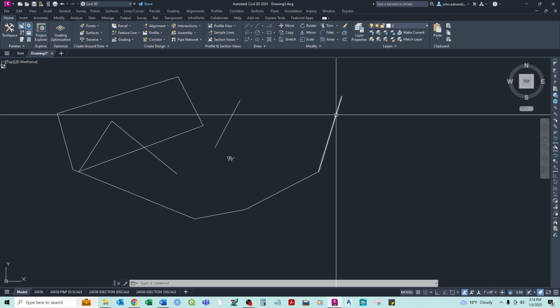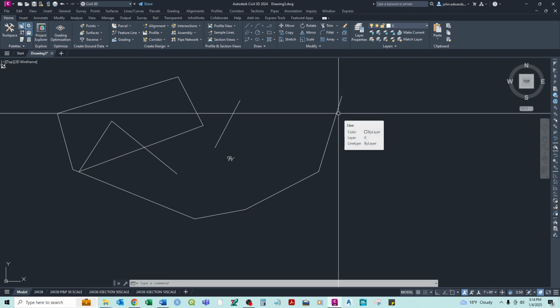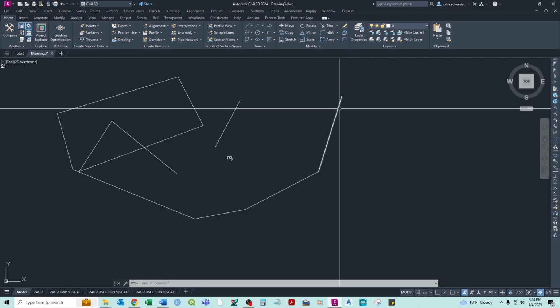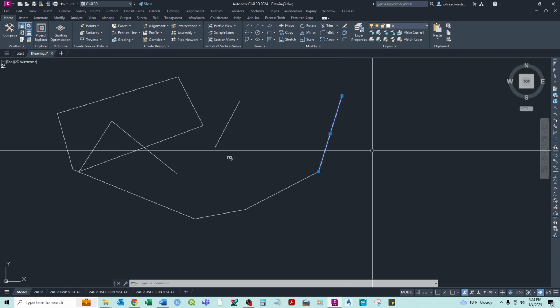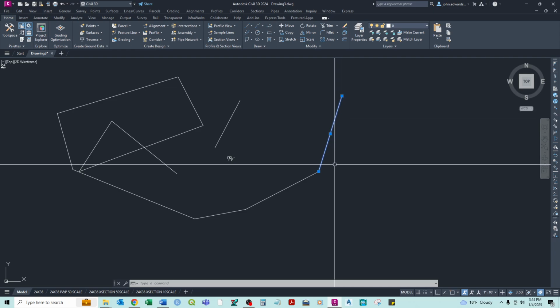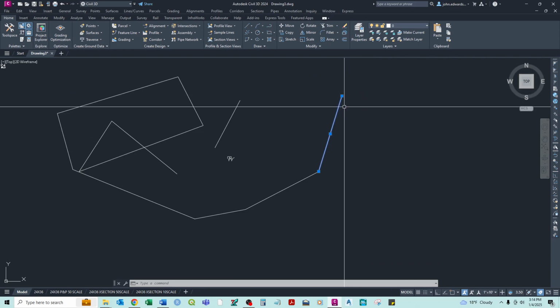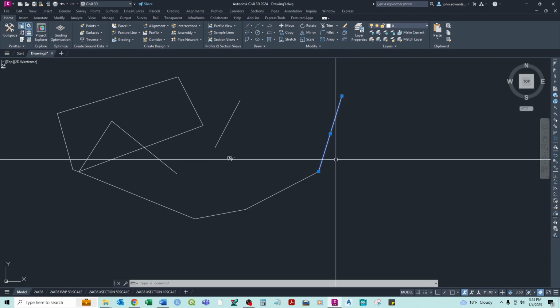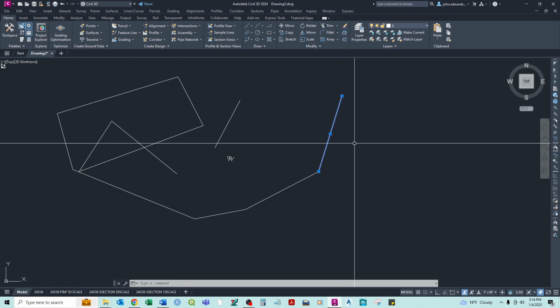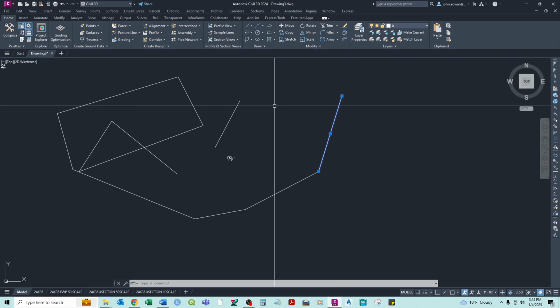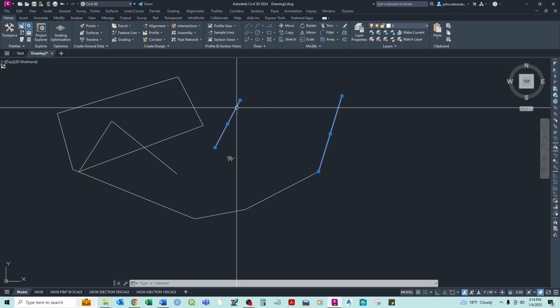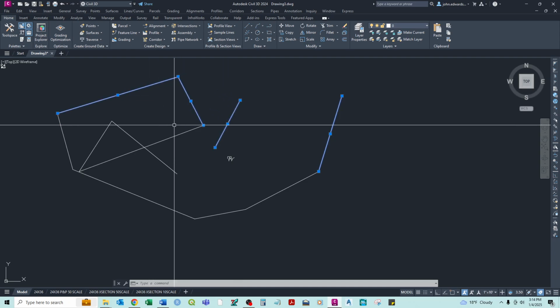But say I want to click on this line and I want to select it. So that's similar to isolating an object, essentially what you're doing. Now I can just hover right over there and click it, and now you see how it highlights it even more in blue, and then it gives you these blue vertices, and these are like grips. We'll talk about that in a further video, I think the next video. But essentially that shows us that we have selected this. Now we can continue to pick objects one at a time. Here, here, here.